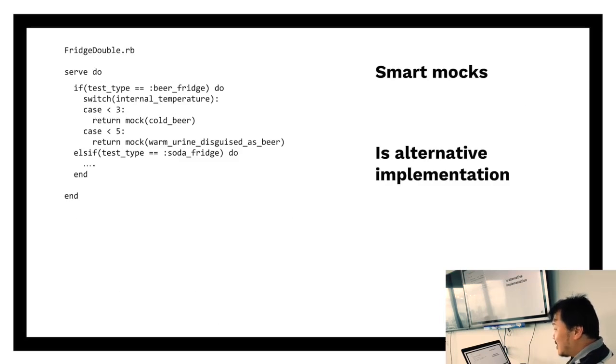Smart mocks. So here is an example of, let's say instead of the actual implementation of a class, you create an alternative implementation. You usually call it test doubles. And in other tests, for example, you have a test API somewhere that you can hit. In this case, you create a fridge double, and then usually it becomes smarter and smarter depending on whether this test is used in different scenarios or whether there's separate steps that need to happen.